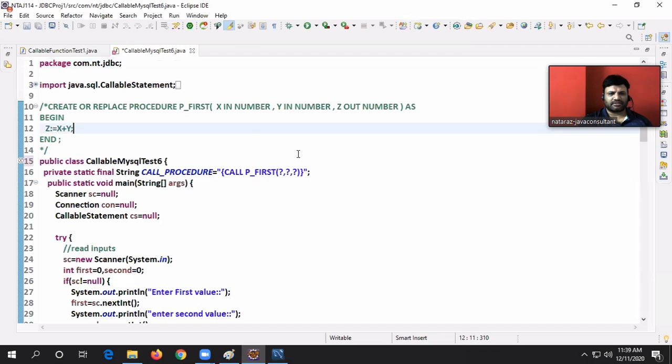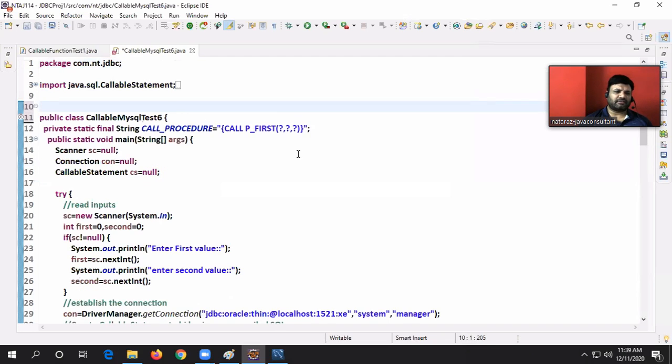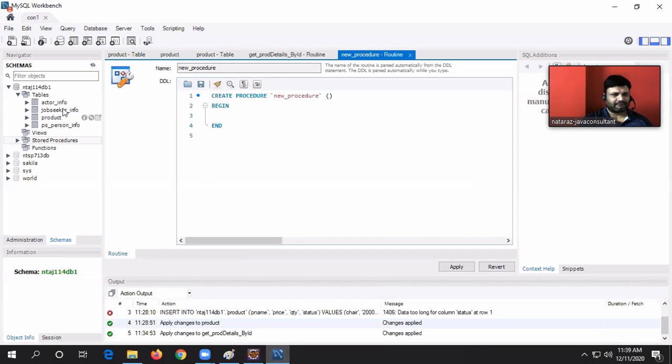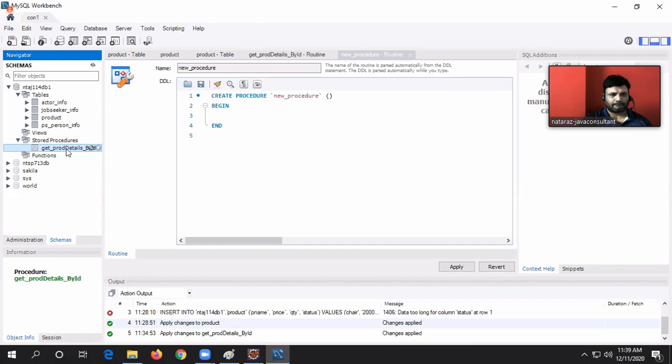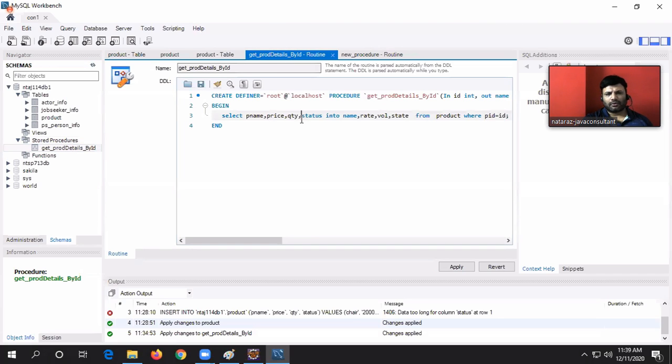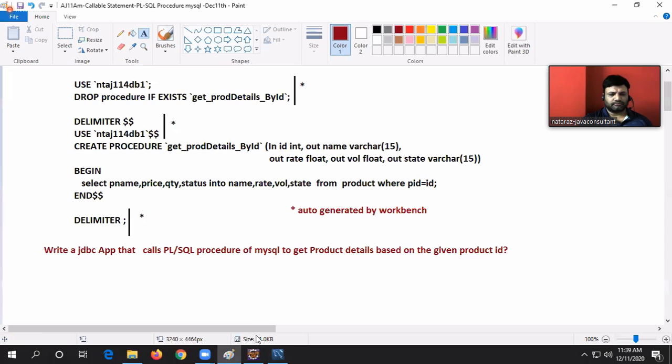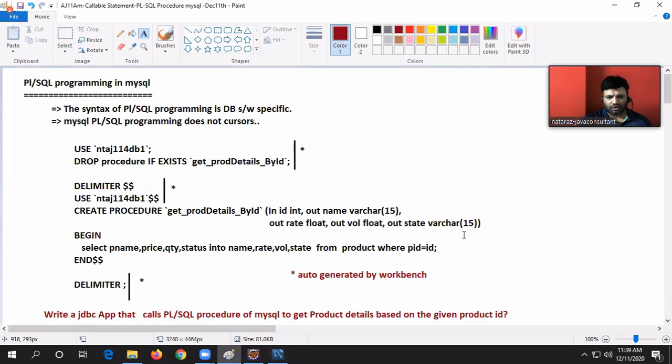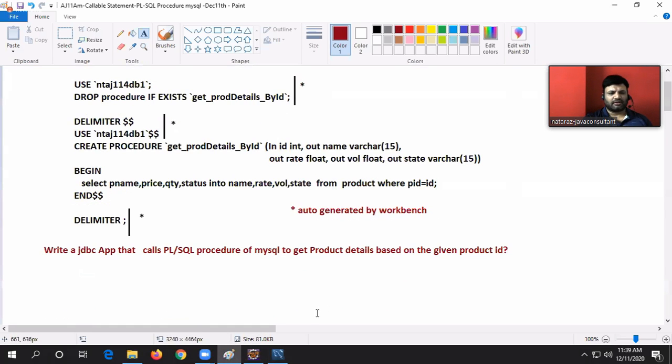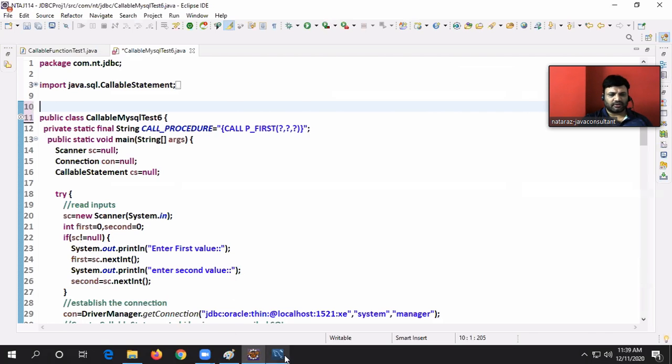This code is there, no? Yes, this code. I'll copy paste. I think I cannot copy paste this one. Okay, we'll paste this one only.